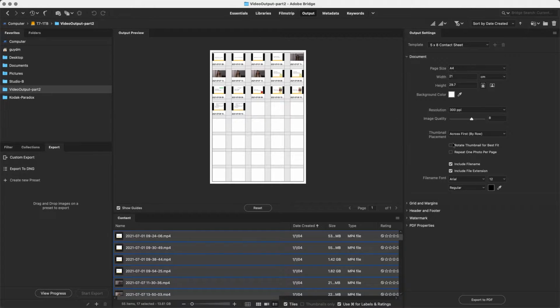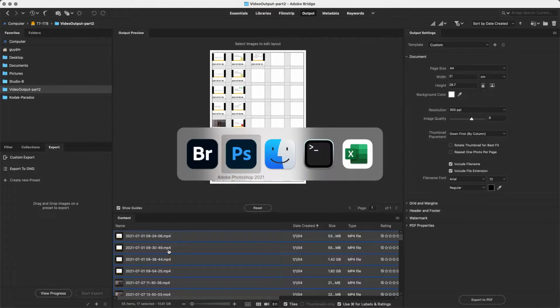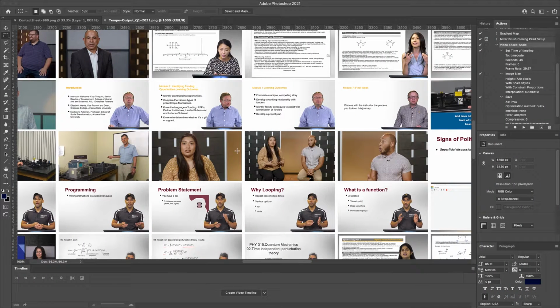It just fills them in based on whichever setting you have here. It's going to fill them in either across or up and down first. There's not really much control over that, although it is nice because it will do video files, and Photoshop will not do video files. Photoshop contact sheets only work with still images.